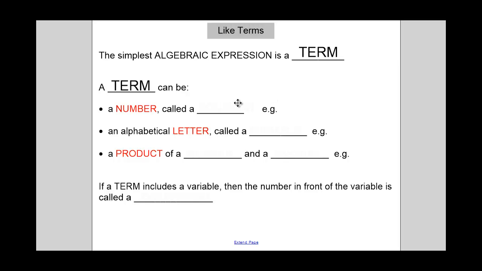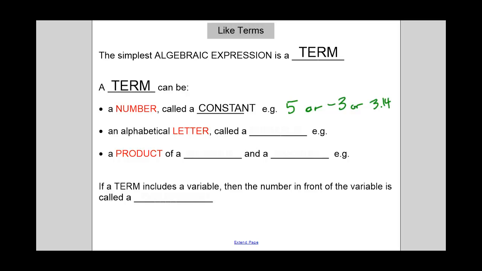So a term, we've probably seen them before, could be numbers. So a number, which we basically call a constant, for example, the number 5 is constantly the number 5, or -3. That's another possible constant because -3 is always going to be -3. Or how about 3.14? That's also a constant because it's always going to be 3.14. So just basically a number.